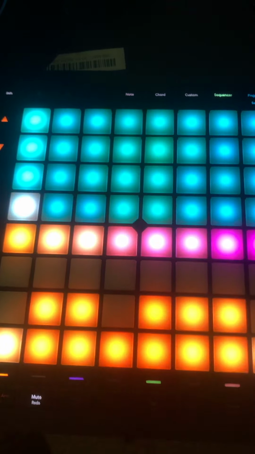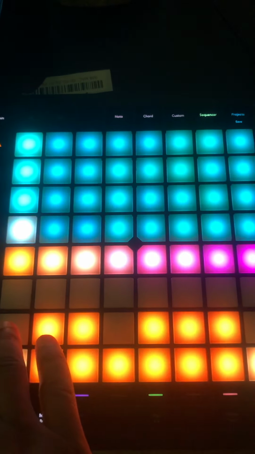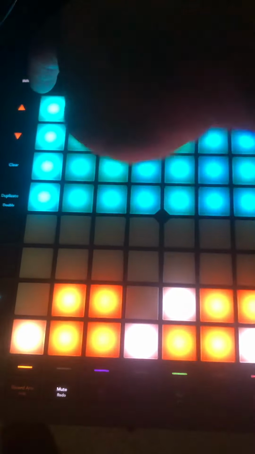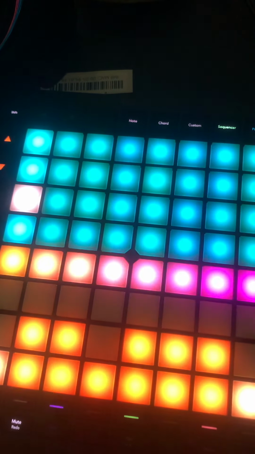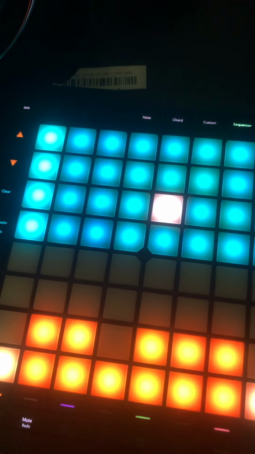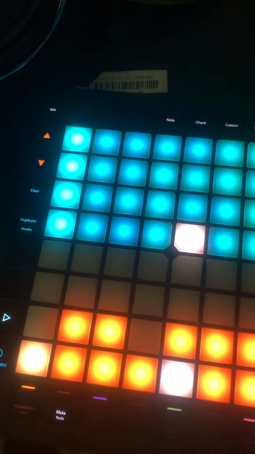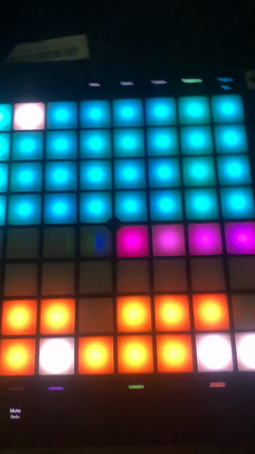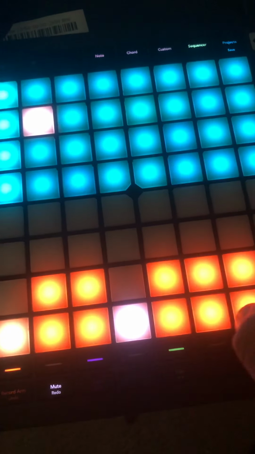And this gives you the ability to really ride a pattern for a long time, right? So I got the modulation, like I said, probability.